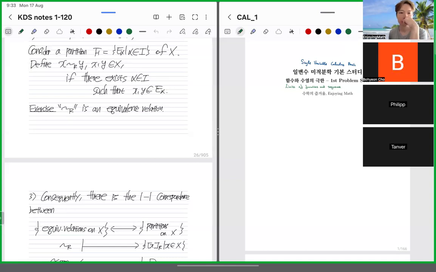But then y belongs to two classes now. This is technically not possible because the intersection of two different classes has to be empty. So by default, z belongs to the same class as x, and x is related to z. That's how we use it. That's what Philip said, but he also used the definition of the class: x is related to y and y to z, they belong to the same class, so x must be related to z.